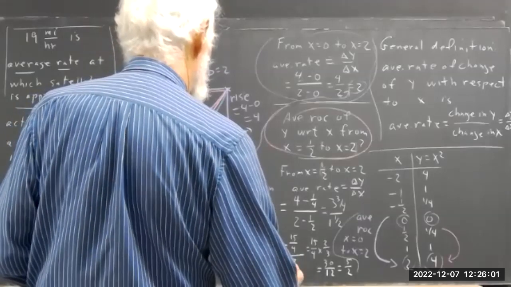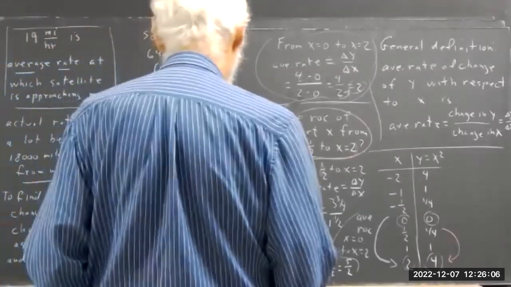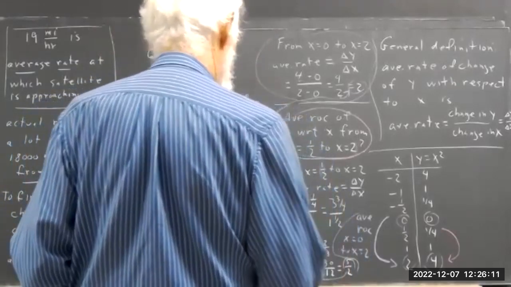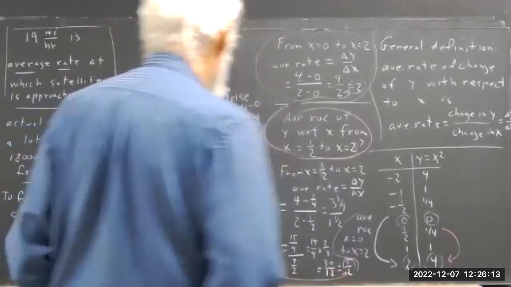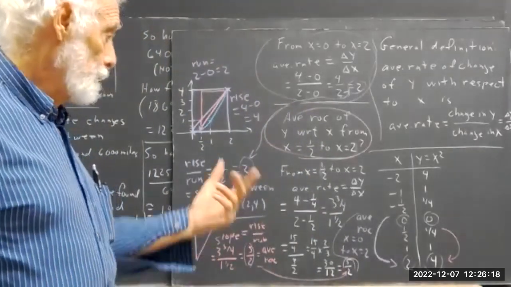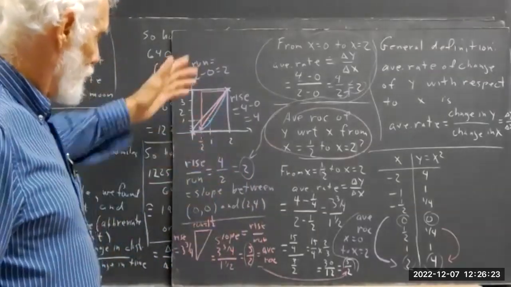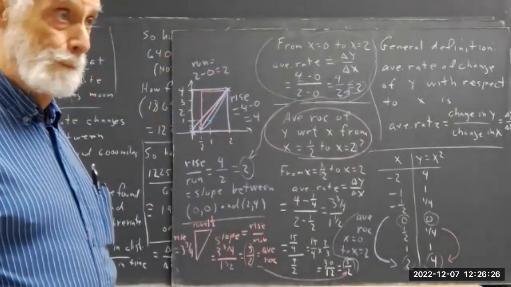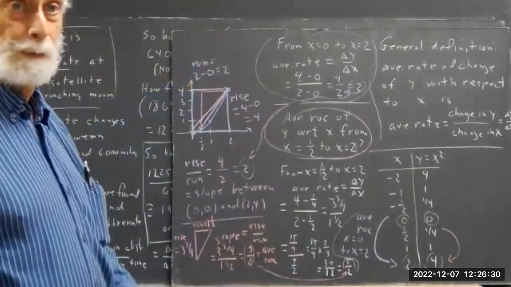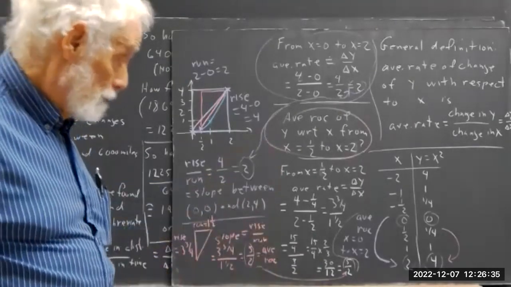That's equal to the average rate of change. Of course, we can circle this and show they're the same. If you understand every bit of that, you understand the most fundamental idea in calculus: the idea that the slope of the graph between 2 points gives you the average rate of change of y with respect to x. Now that's a big chunk to digest. It's a good thing to keep in mind.